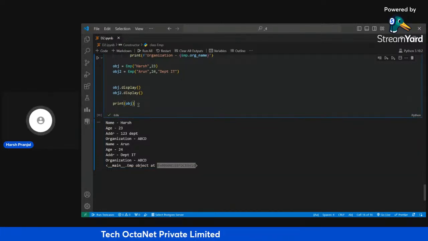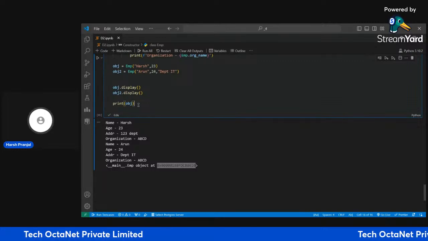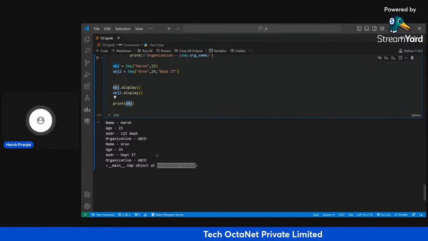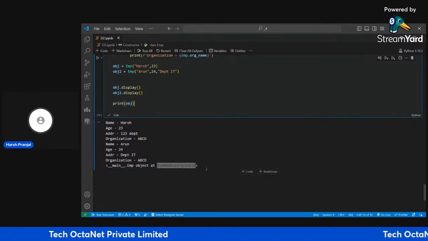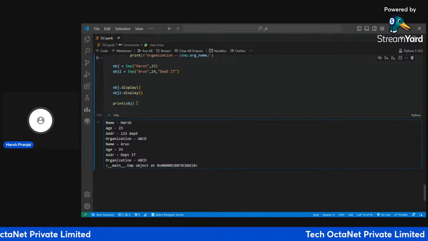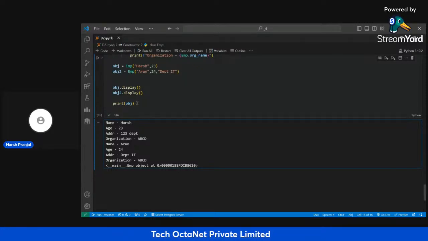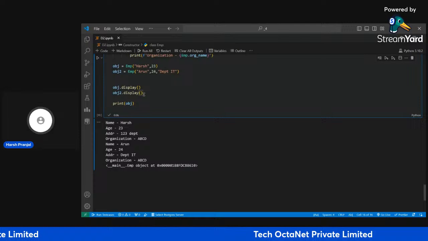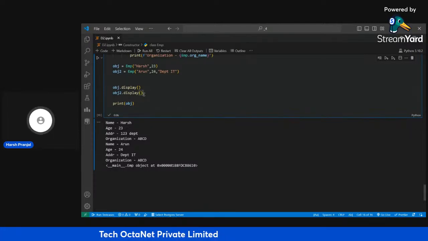What does override mean? It means that this print statement is implemented to print the particular address of the object if we use it like this, with this syntax. But you can implement your own logic to print the details using this same statement, this same syntax. So you can say that implementing the same thing with different logic is known as overriding, right?